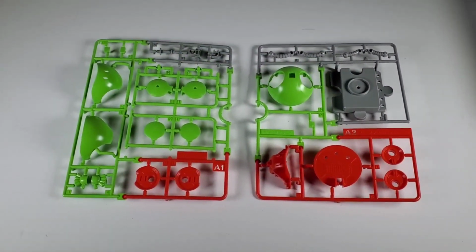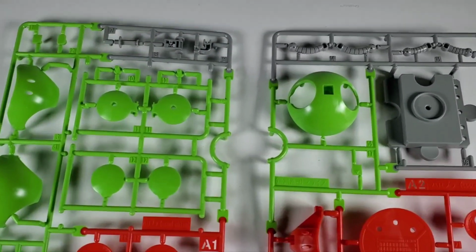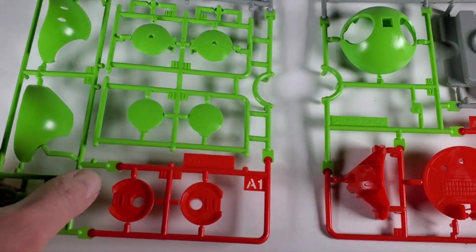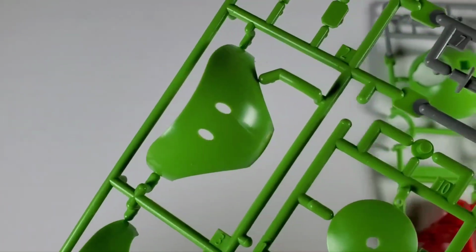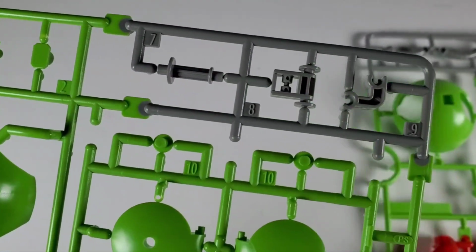Here are the parts that we get for this kit. Now, as I said, this is a very super simple kit. Not much to this at all. Here we can see some of the parts that go on. That's his little eyes. Not many parts at all.